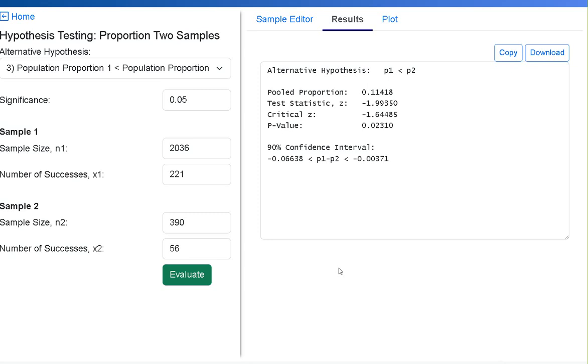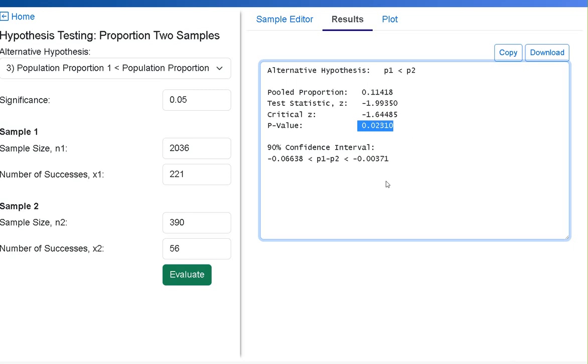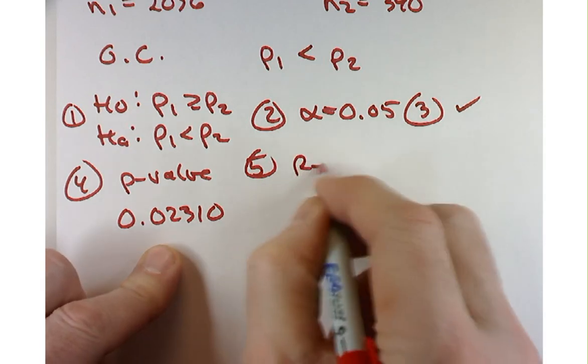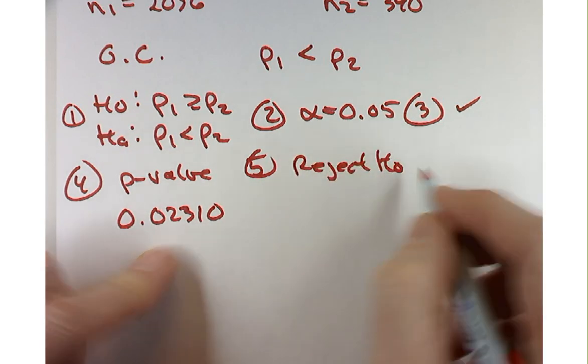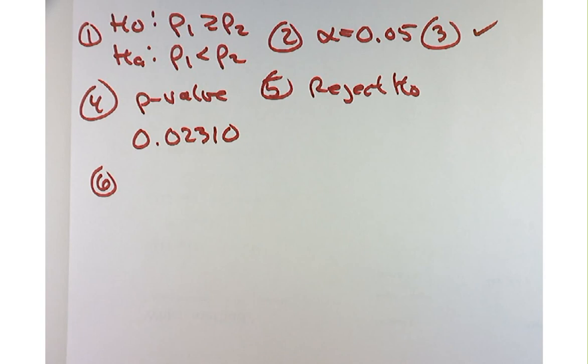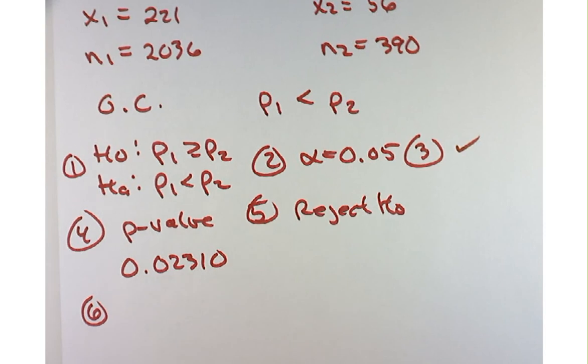Jacqueline, what am I looking for from this output here? P-value. Yeah, the p-value. So the p-value in this case is 0.0231. What decision is that going to make for us? Ben? Here's your p-value. What decision were you going to make based on that p-value? Reject. Good, let's reject H0. And then step 6, we have to state our conclusion in words. So let's go back to our little sheet here. And let's also remember our original claim was this one.